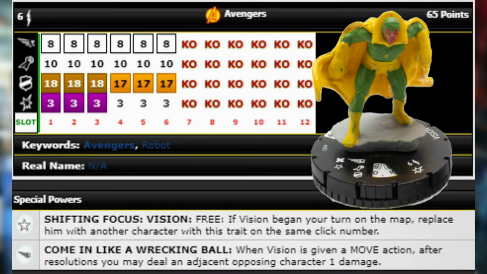Alright, number 3, we have Vision, another shifting focus figure. And we've already had shifting focus visions in the past. They were 50 points, and this one's 65. And honestly, I'm not sure why we're getting another one, because the other ones were so good, but a modern take is fine too. Now this one has a special movement power that says when Vision is given a move action after resolutions, you may deal an adjacent opposing character 1 damage. And I love that it's called Come In Like a Wrecking Ball.